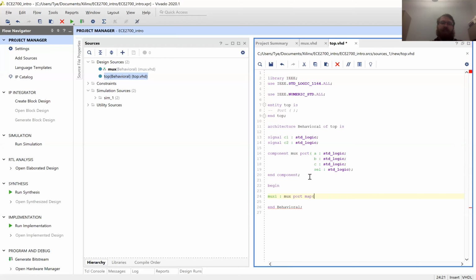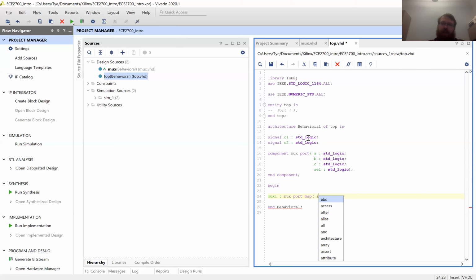And I recommend strongly to do it this way, where you're going to tell it that your port... So we're going to have inputs of A, B, C, and D, and I need to tell them explicitly where to go.